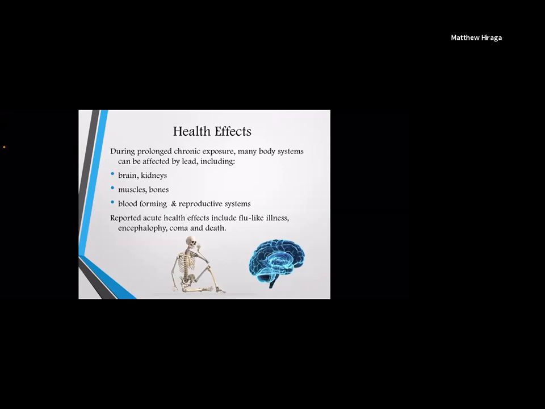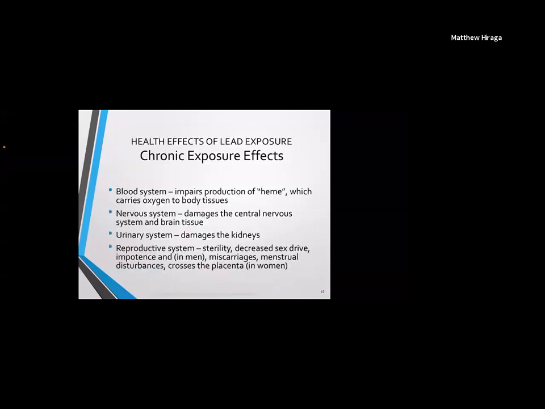Now, health effects. During prolonged chronic exposure, many body systems can be affected by lead, including your brain and kidneys, muscles and bones, blood forming and reproductive systems. Reported acute health effects include flu-like illnesses, encephalopathy, coma, and death, right? That's a big problem. Death is always something you don't want to be playing with.